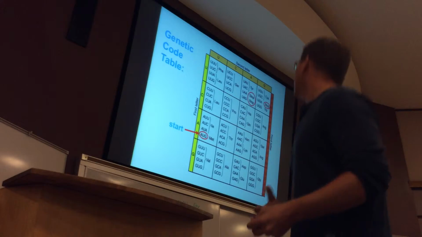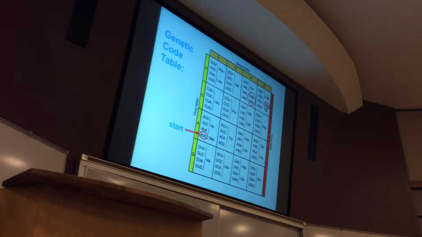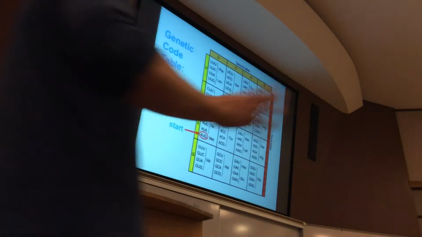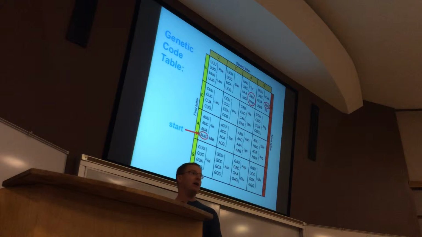So the last one that we need to deal with is, let's go with a CCC to a GCC. We're going from a CCC to a GCC. Right? What are we starting with? Proline. We're starting with proline, CCC. We're going to a GCC. What do we got now? Alanine. And what's the problem?